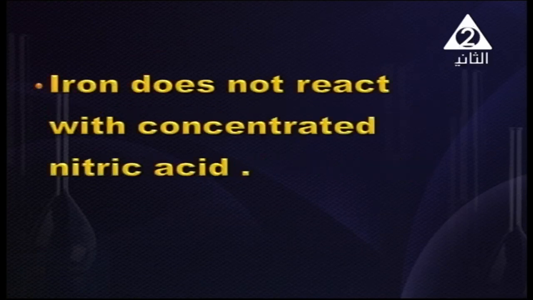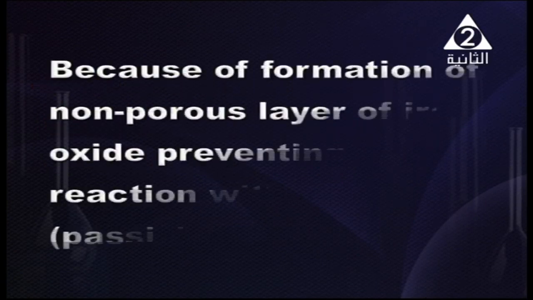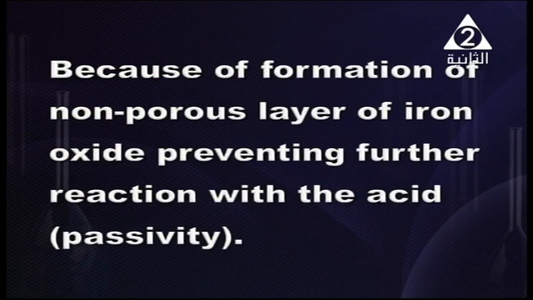Next point, iron doesn't react with concentrated nitric acid. The reason is the formation of a non-porous layer of iron oxide preventing further reaction with the acid, as its molecules are larger than the metal molecule, preventing the acid from reaching other molecules of the metal, so it prevents further reaction. That's called passivity.